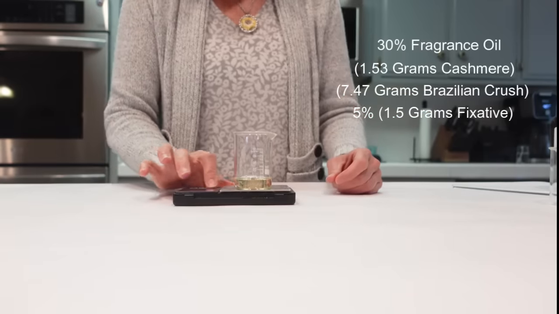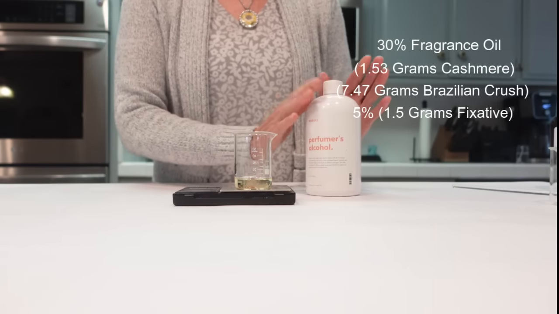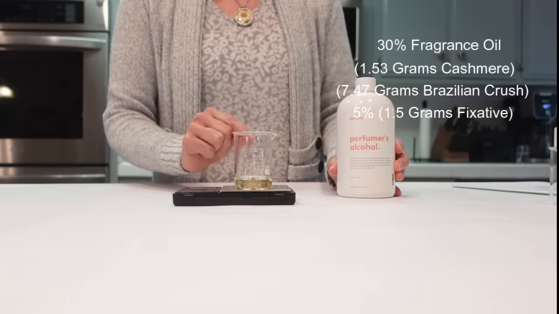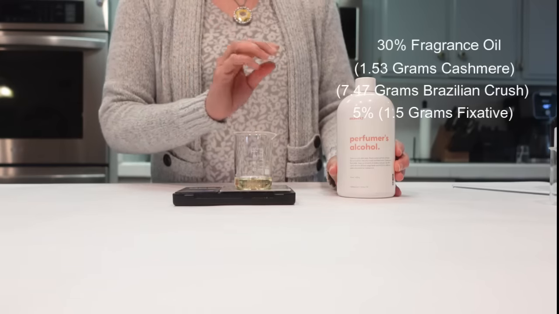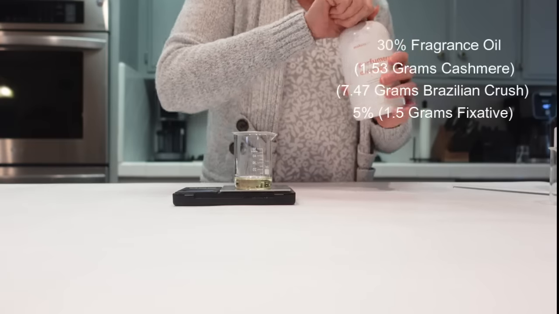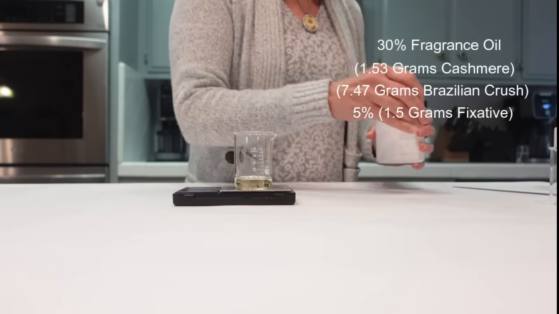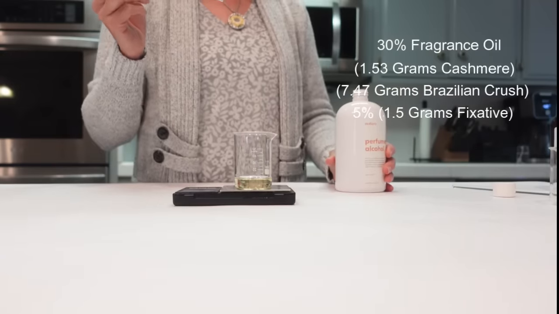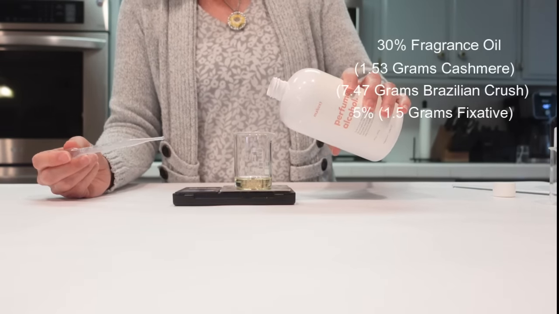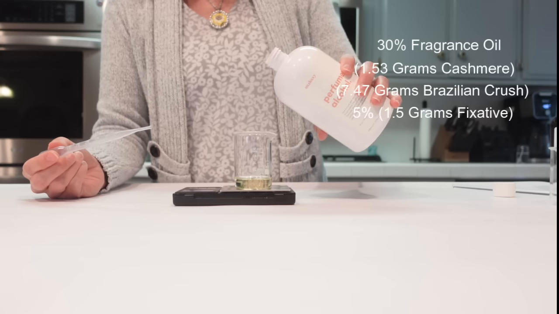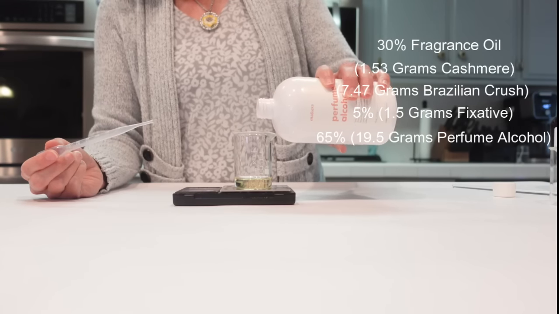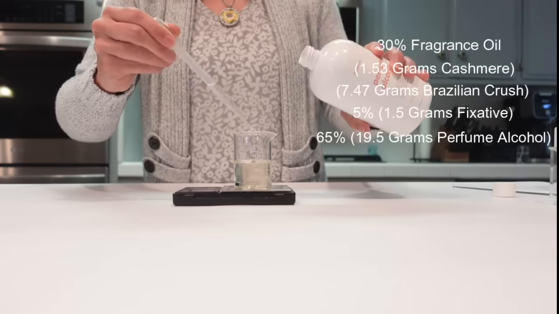And then all we have to do now is add in our perfumer's alcohol. Now, I like to use a base because this base and any perfumer's alcohol you're purchasing should solubilize your oils. So oils and waters don't combine. I've done a lot of other videos where I talk about my first perfume making video, how to make a perfume like a pro. I talk a lot about why using a base, in my opinion, is easier than making a perfume from scratch where you might add a little bit of water and some polysorbent 80. So please go check out that first perfume video, how to make perfume like a pro, because to me this is the best way. You're not going to get any separation with a good perfumer's alcohol. It's going to come out just like a beautiful homogenous formula. So we're going to go ahead and pour this in. This is going to be poured in at 65% of our recipe, which is 19.5 grams of base.